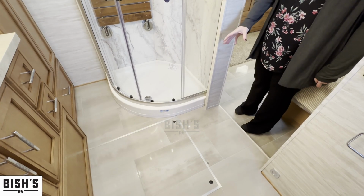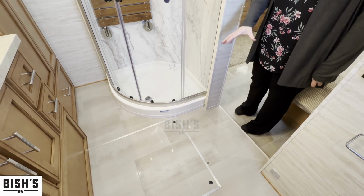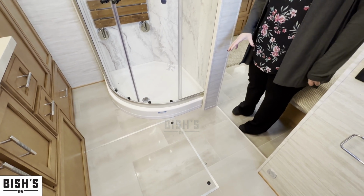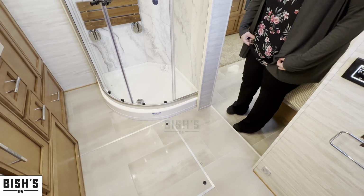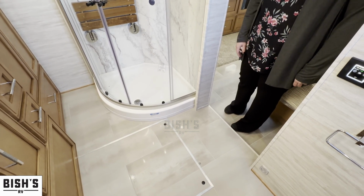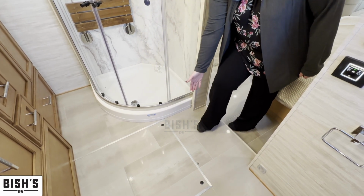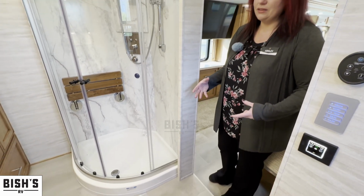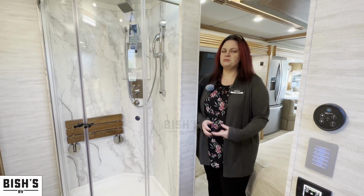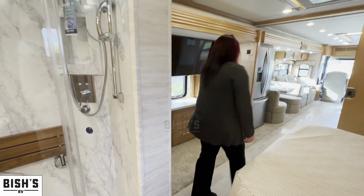So as we look down here, you can see on the floor, this is an access panel that will give, hopefully not you, maybe a technician, access to the engine if you need to do any maintenance or repairs. This is something that is mandated by law. And as you can see here, where the shower goes, it can't go over that panel. So that's why sometimes you see things in the rear of the coach that don't seem to make sense at first glance. So that explained a lot to me the first time I heard it. So that's a nice little tidbit I like to pass along.